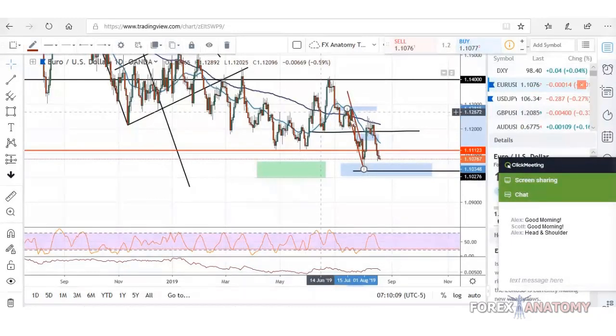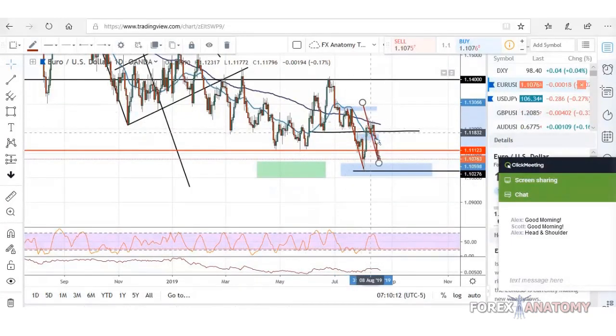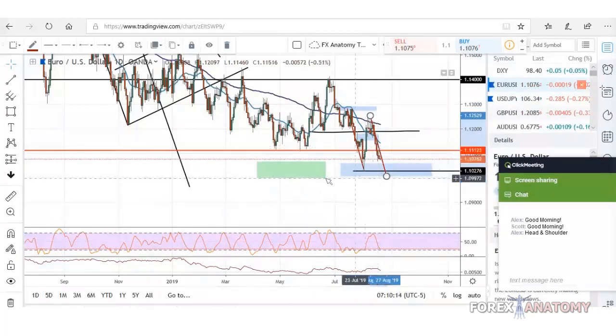Clone this line and add it to this swing high. You can see that there's a likelihood or a possibility for price to test this low again and find support. You can see that there's confluence, there's symmetry here. There's a possible symmetry. So what we're assuming is that we could see further US dollar strength on this particular pair, which means that we should see the Euro USD fall.